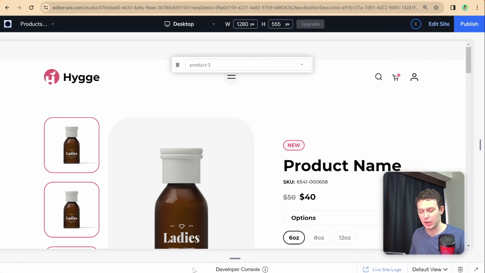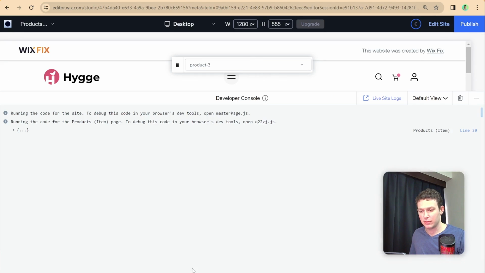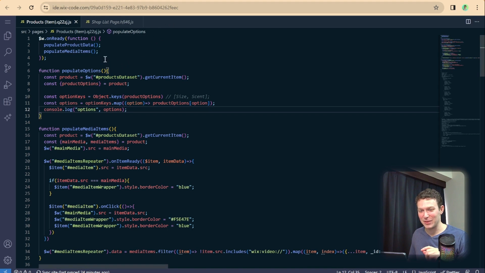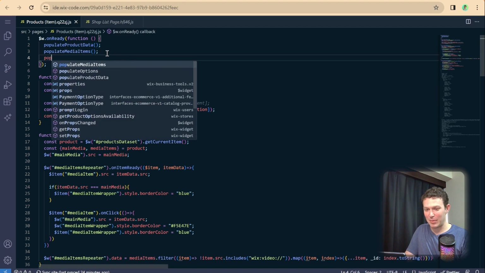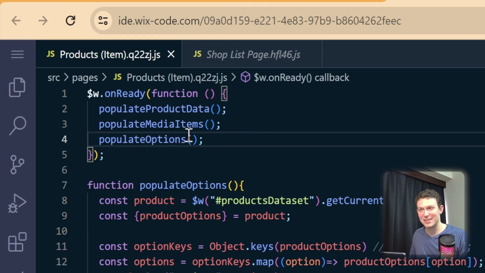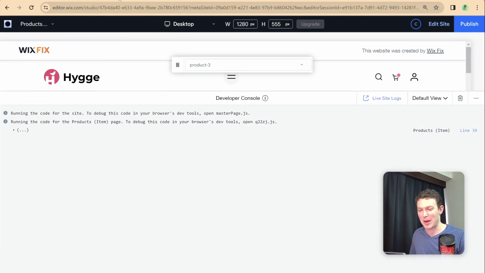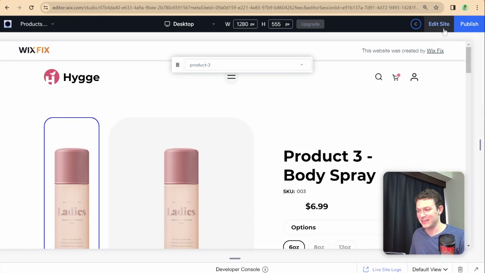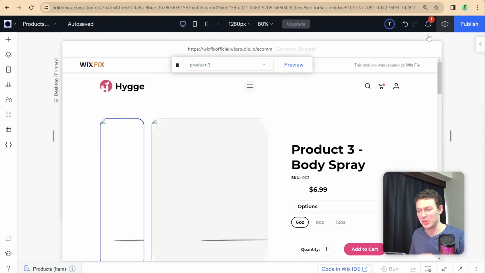Let's open up the developer console here. And of course, as usual, I forgot to run the function. So let me just add that right over here. I'm going to add populateOptions. Okay, don't forget to run your functions.